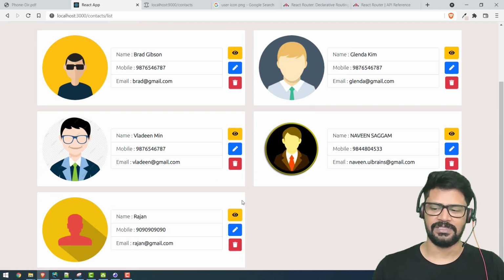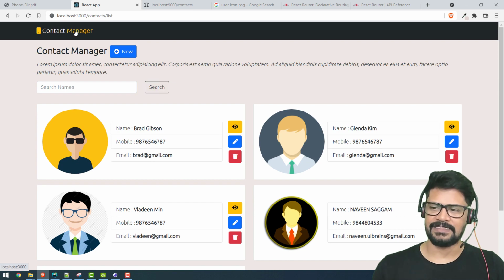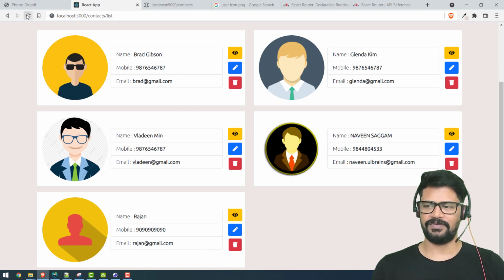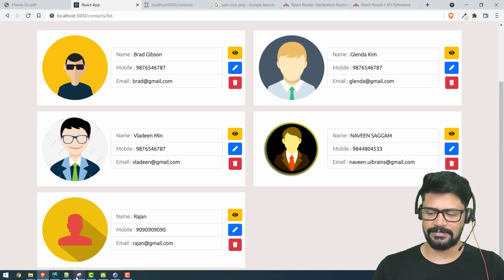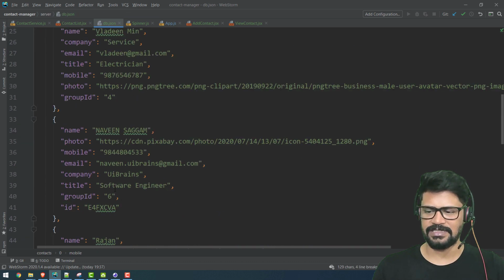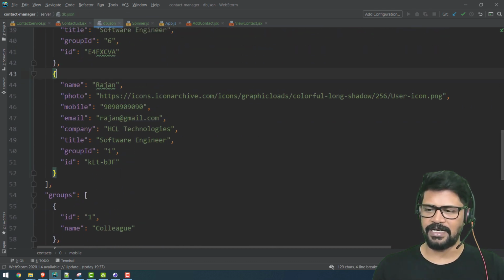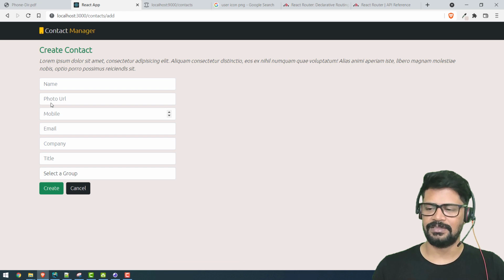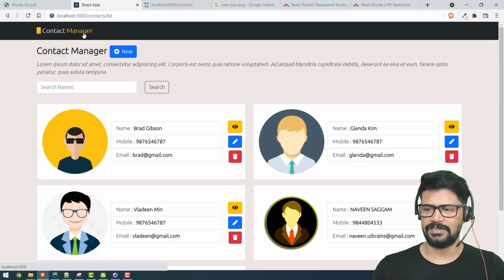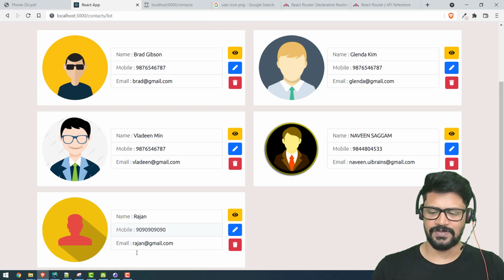Yes, perfect, super. See, it's done. However many times you send a request, you have data. Even if you refresh, you have data because it's coming from db.json. If you want to confirm that this data is coming from db.json, you can check your database. A new record has been added called Rajan, with an automatically generated ID, because while creating we don't provide an ID. And we also have form validations. Okay, fine. So create is done. We got a new record.